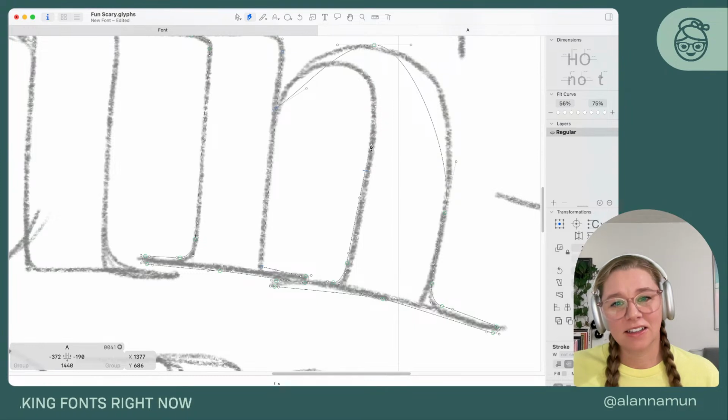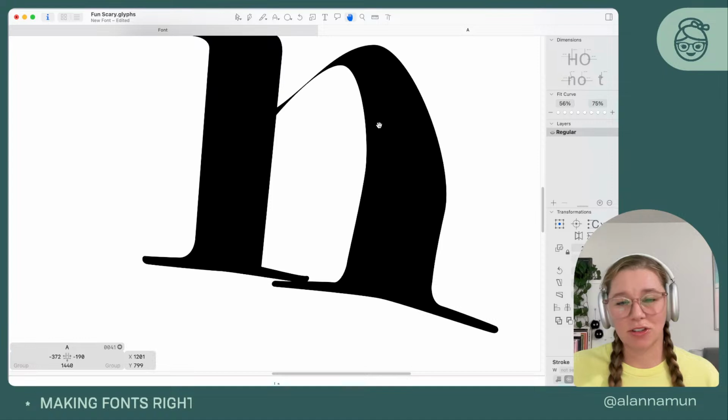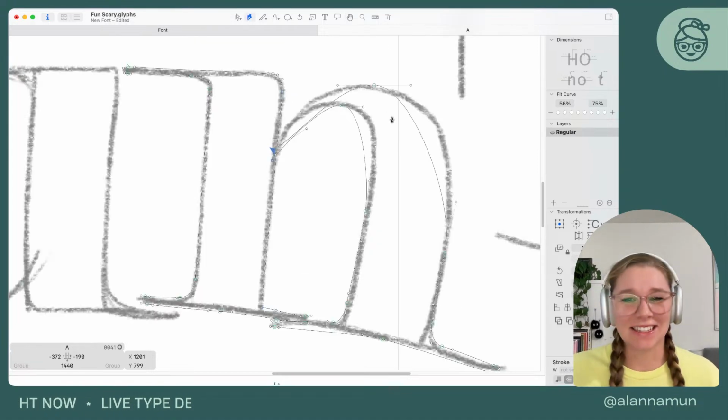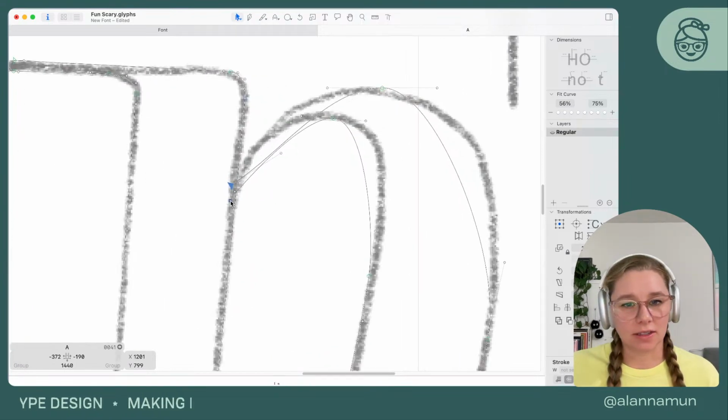Okay. Yeah, when I'm doing this part, I'm not trying super hard to get the shape, as you can see. It's a mess, because it's always easier to go in after and fix things. Okay. Well, let's just start with this because it's crazy.